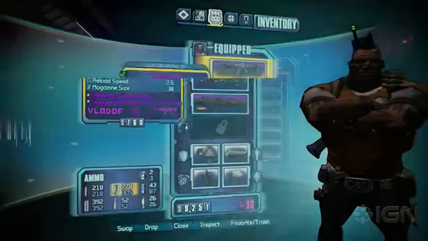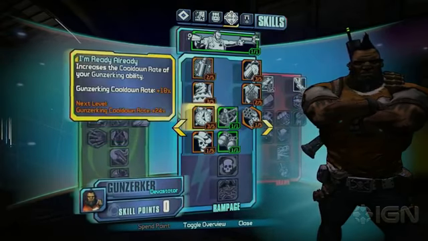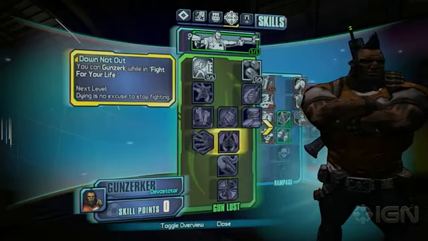And we are checking out Borderlands 2. This is the Gunzerker class, one of 5 classes, actually. Here we're just getting a look at the menus, which have been redesigned for the sequel and look a lot better. Yeah, they're much cooler, much smoother.